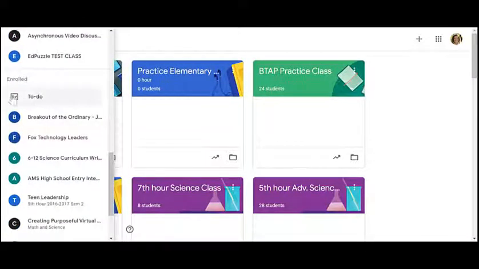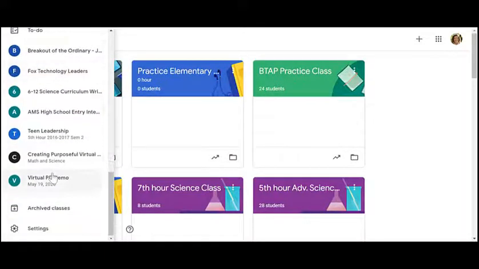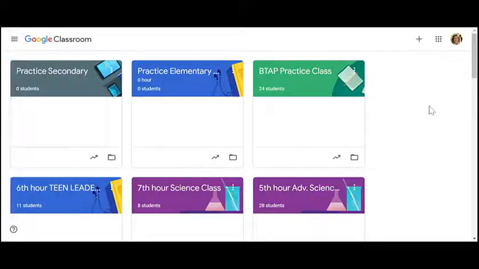If you're a student, there'll be a to-do section for things you need to do in your classes, and you're going to see all of the classes that you're enrolled in. You will also see the archived classes, and then you can also have a settings tab where you can change your settings if you would like to receive different types of notifications if you have an alert in Classroom. So that's a little walkthrough of your homepage.